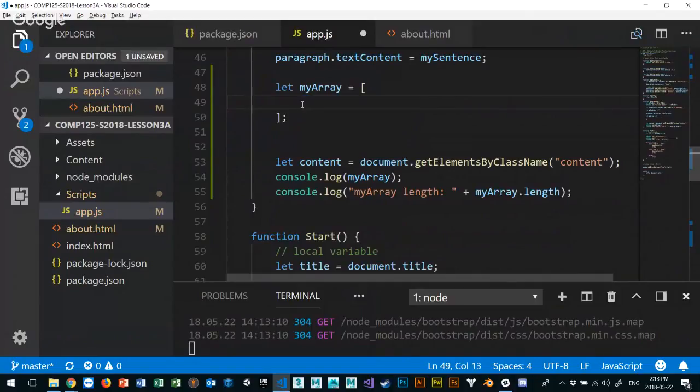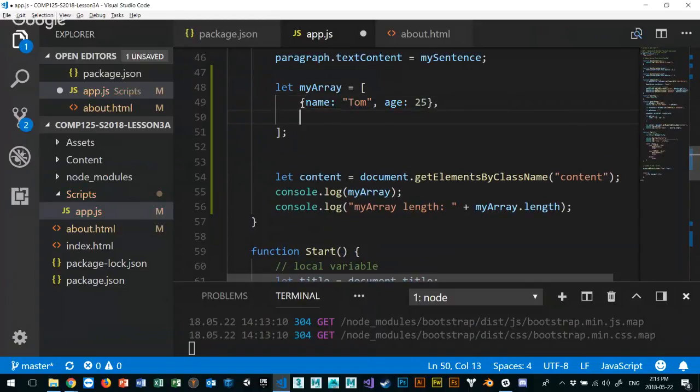So let's suppose I have an array of objects, and the array has objects of people. I have a name, which is Tom, with an age that is, I'm going to make myself really young, 25, which I'm not. And then let's add some other people's names with other ages.